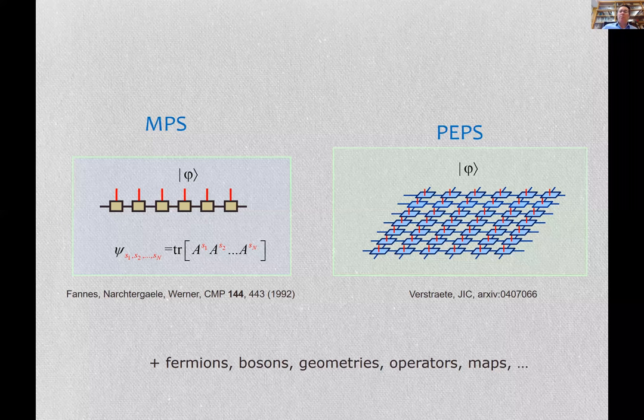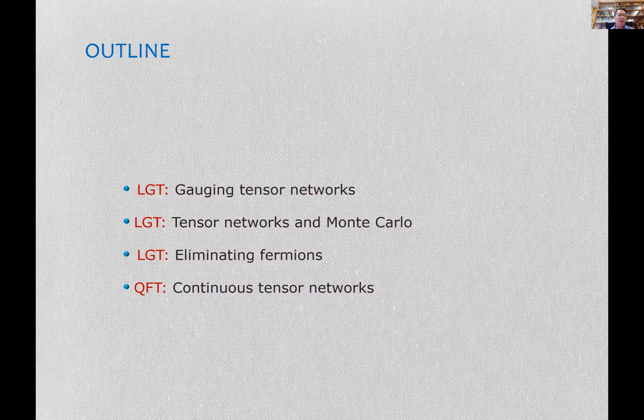Anyway, what I want to talk about here is tensor networks related to high energy physics problems as they appear in lattice gauge theories. So I will talk first about something simple. Given a tensor network, how do we make sure that it can describe a lattice gauge theory? We know that the lattice gauge theory has local gauge symmetry. So how do we make sure that our tensor networks are in the right part of the Hilbert space that is constrained by Gauss laws, or whatever is related to these local symmetries?